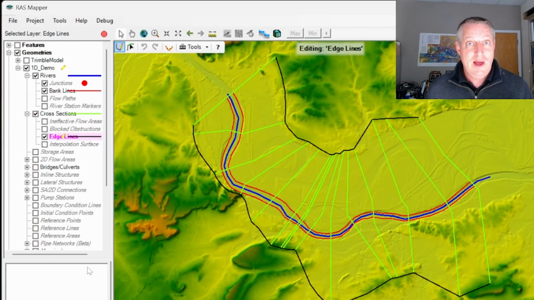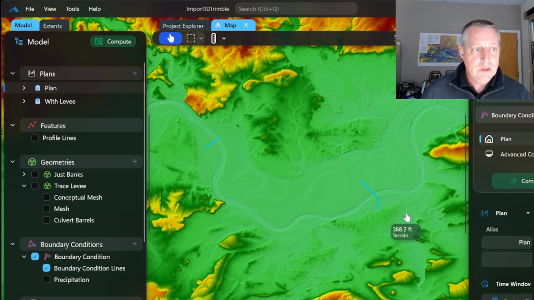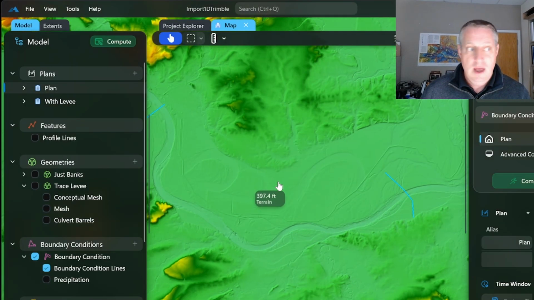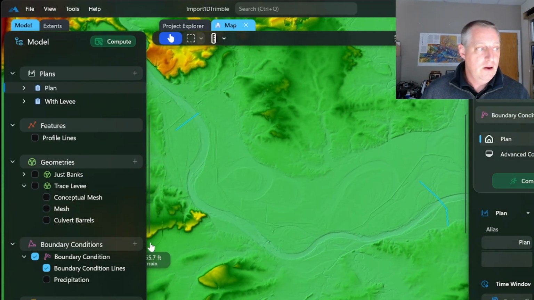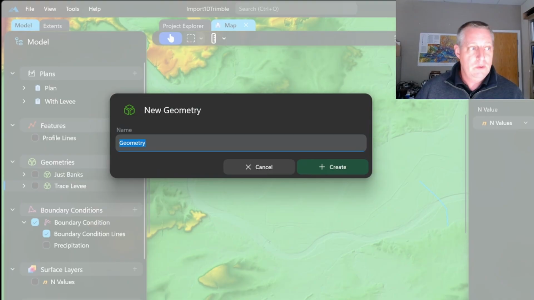All right, so now I have all the lines I need for a RAS 2025 topology. So if we go into RAS 2025, what you'll see is I've already imported the terrain, and so I'm going to create a new geometry, which I'm just going to call demo.